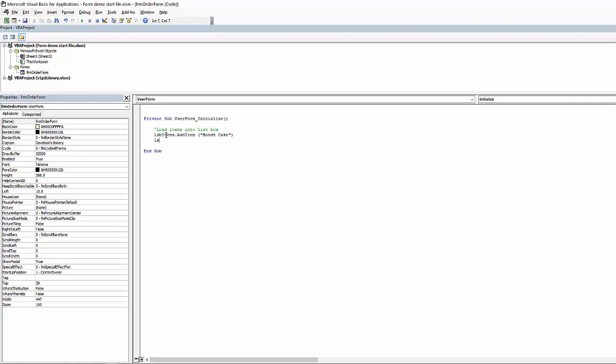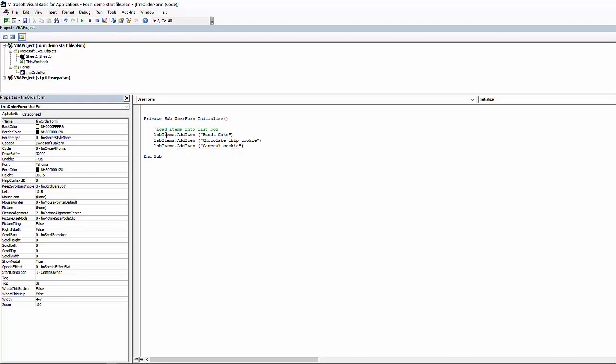And then we'll go LSB items, and we'll go, I don't know, chocolate chip cookie. And then we'll go LSB items, add item, I don't know, oatmeal cookie. Better spell cookie right.